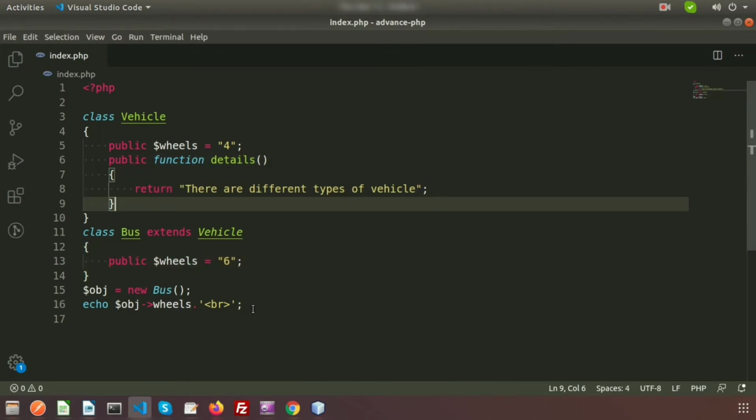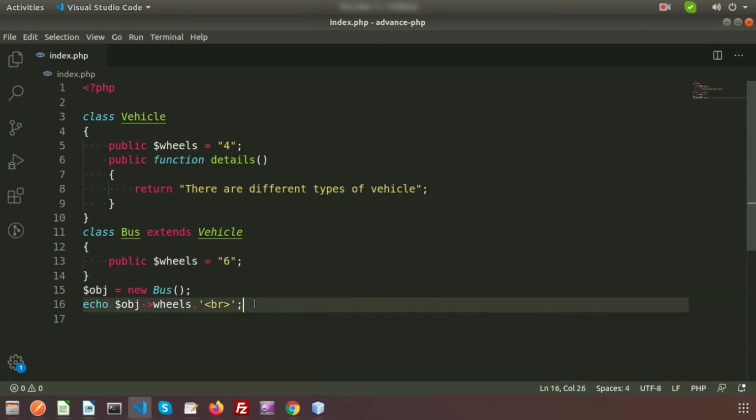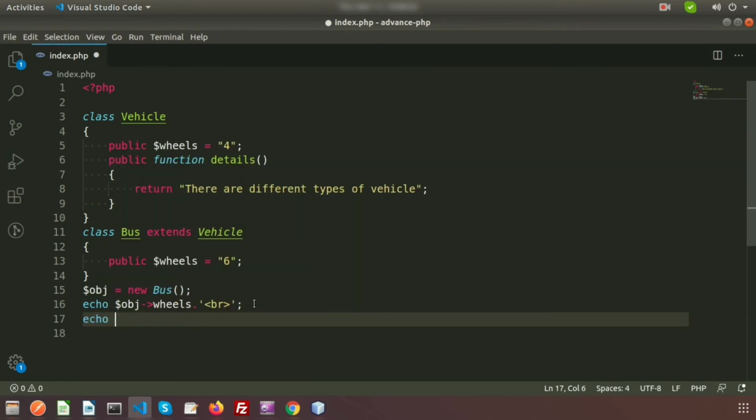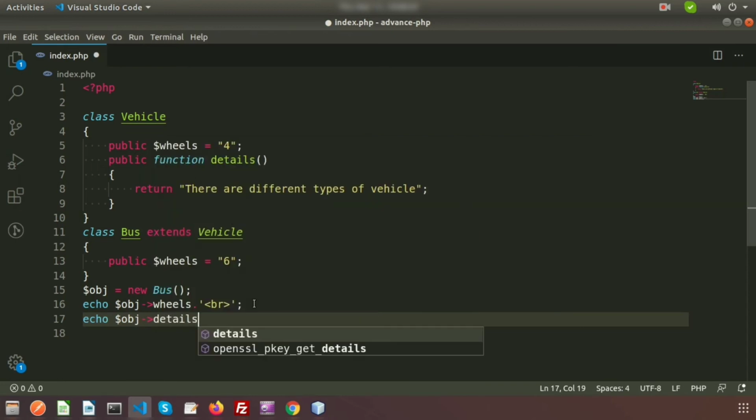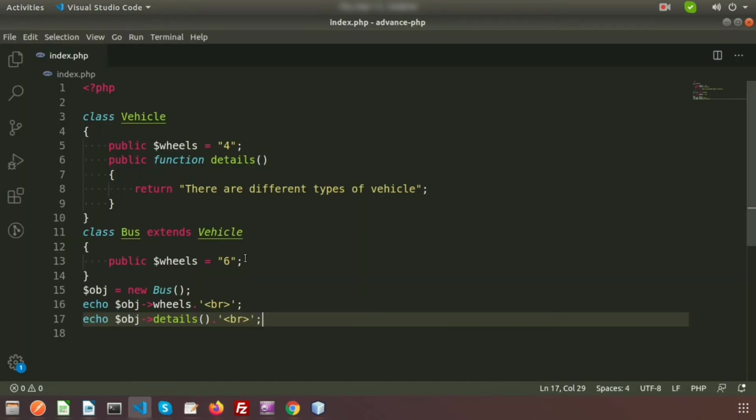And likewise, if we call echo $obj and the details method, we get the output from the parent class. Go to the browser and refresh. There are different types of vehicle. But we have no methods inside this bus, so let's override this.